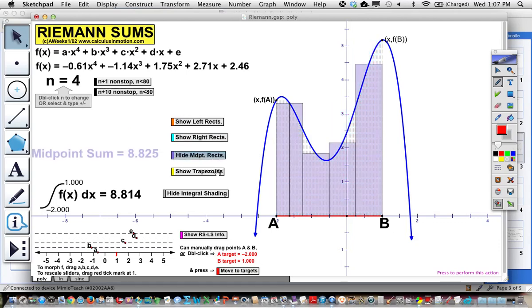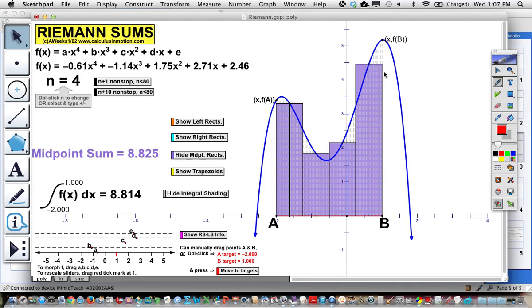And then the last one we want to talk about are midpoint rectangles. Midpoint rectangles say, okay, here's your 4 subintervals again. This time we're going to go to the midpoint of the subinterval and go up to the curve from there. And then we'll draw back that way and back that way. Now this doesn't touch the curve. It's close, but that's just coincidence. We're just going to go back to the end of the subinterval. Here's the midpoint of this one. Go up to the curve and then draw like so. Midpoint, go that way. Midpoint, and go that way.